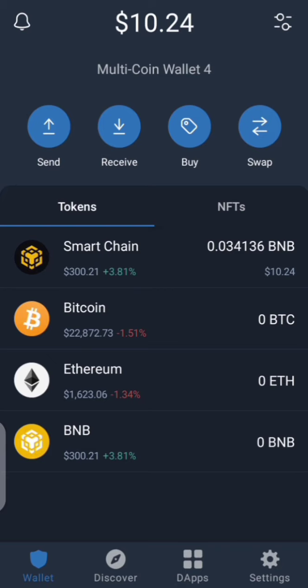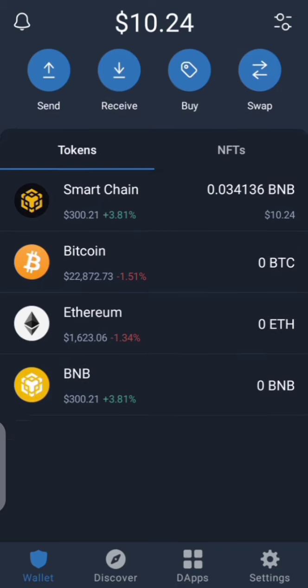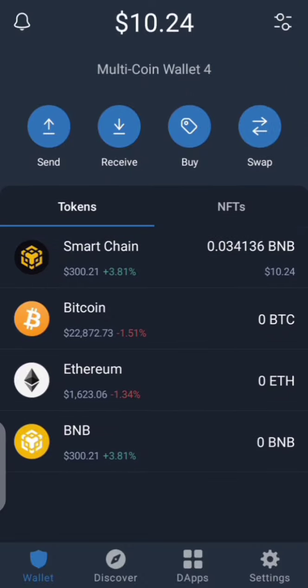download their Trust Wallet. All you need to do is to go to Google Play Store. As you can see, I am in Trust Wallet already, and you can see I have $10 Smart Chain BNB here. So guys, if you want to buy your token, make sure you download Trust Wallet. After downloading Trust Wallet, you create your account. If you create your account, you will see I already have account or create account. Make sure that you create account if you don't have.